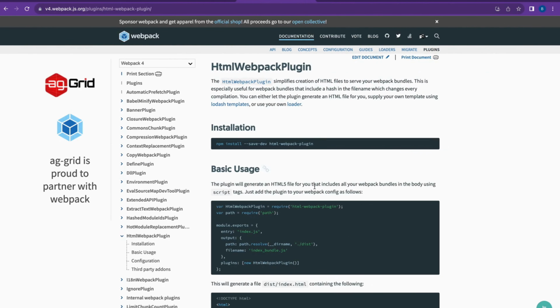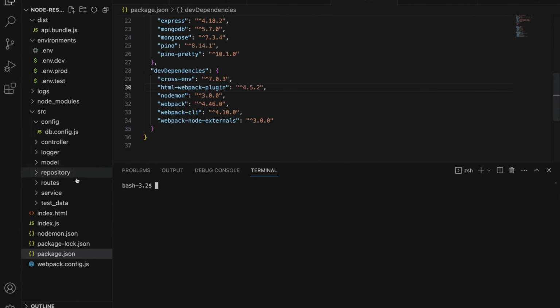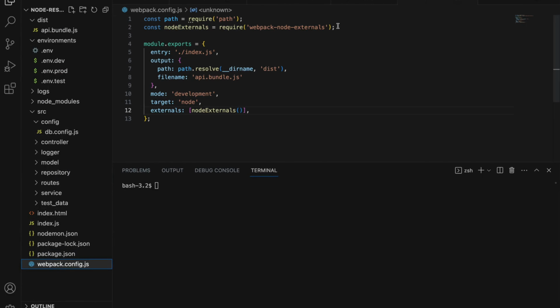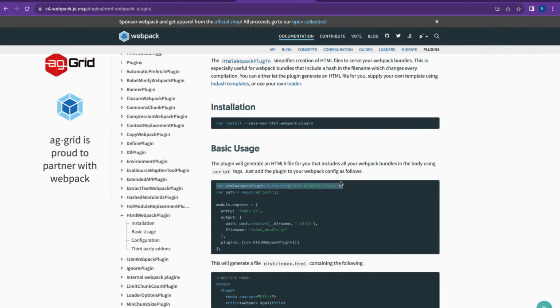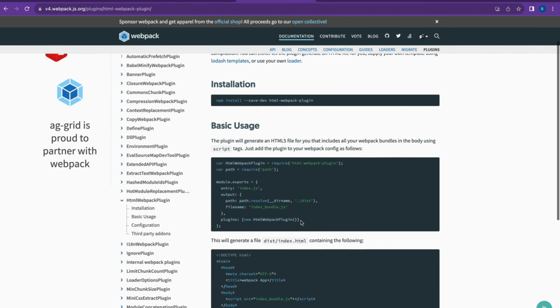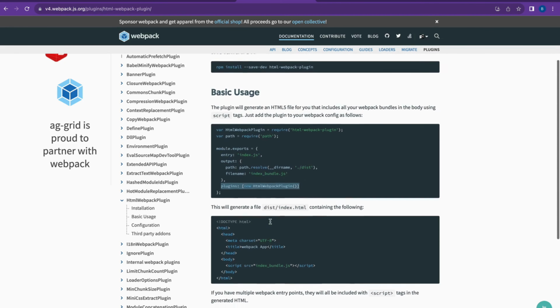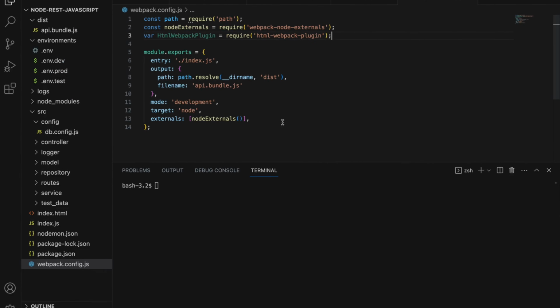So let's look at the basic usage, and let's copy the import line and paste it in our webpack config.js. Even though this HTML plugin doesn't work in our case, we are still using it because I just wanted to let you know why it doesn't work.